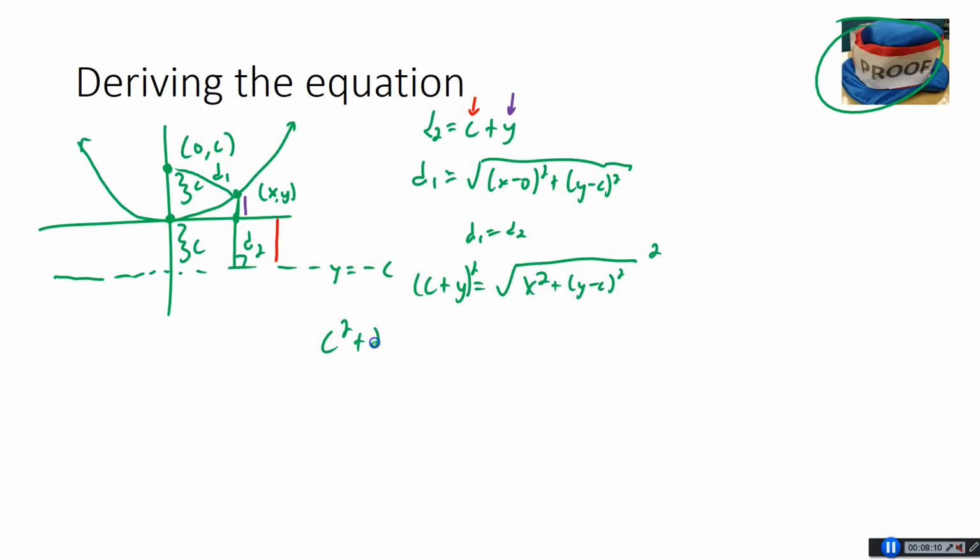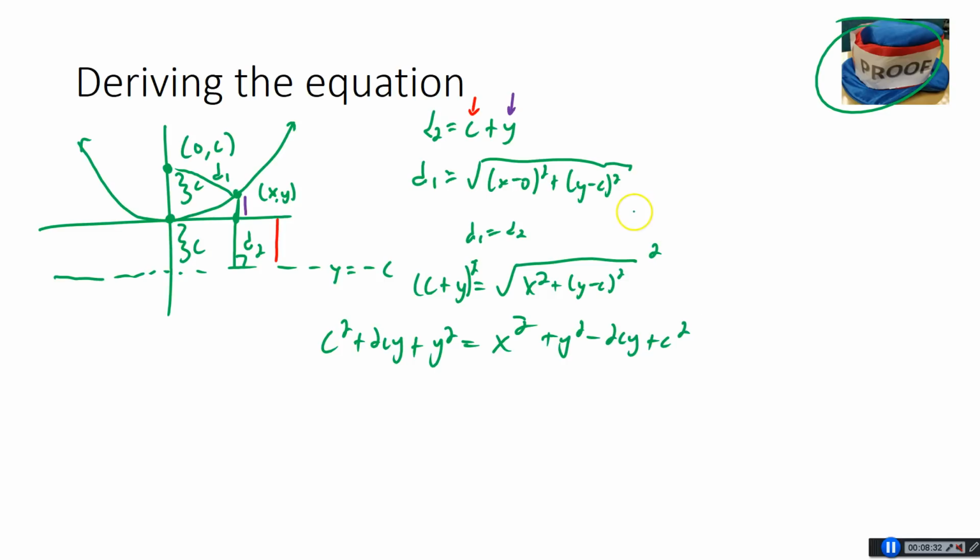So I have c squared plus 2cy plus y squared, right? Because you guys would never say this is c squared plus y squared, because puppies would die, right? So we have to expand this out. You could FOIL it if you need to, but it's really nice to have this in your random access memory: first thing squared plus 2 times the first times the second plus the second thing squared. Right side, the square root disappears, and I'm going to expand out this (y minus c) squared. So that's going to be y squared minus 2cy plus c squared.